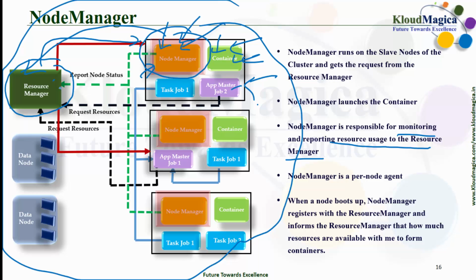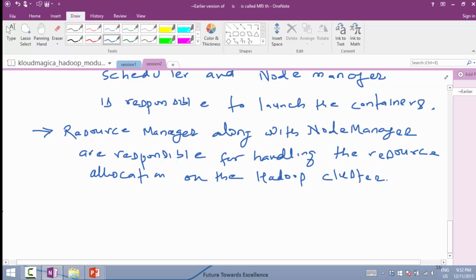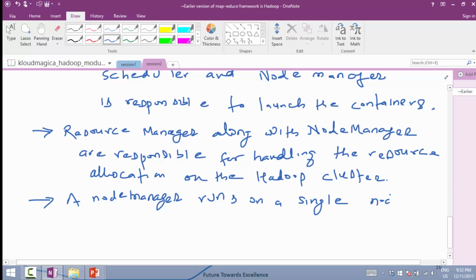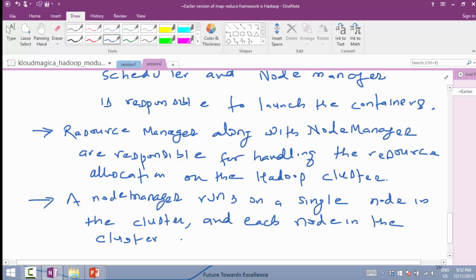In another way, we can say that a node manager runs on a single node in the cluster, and each node in the cluster runs its own node manager.